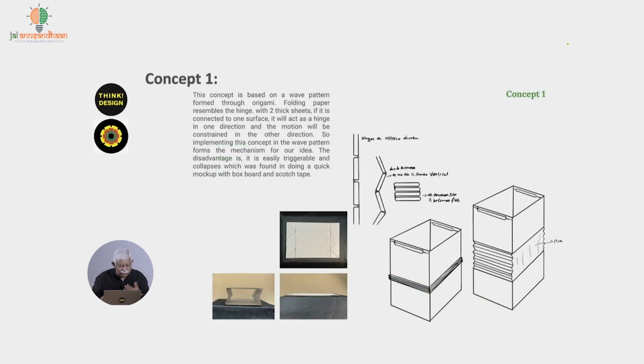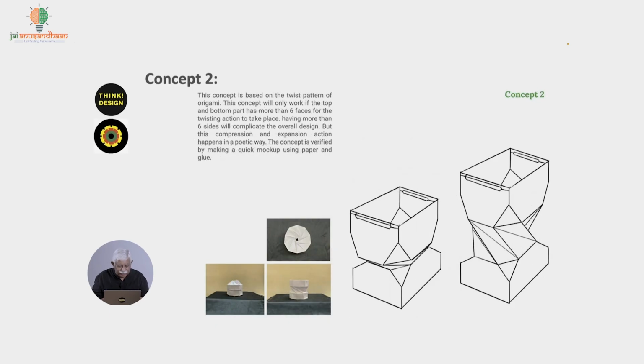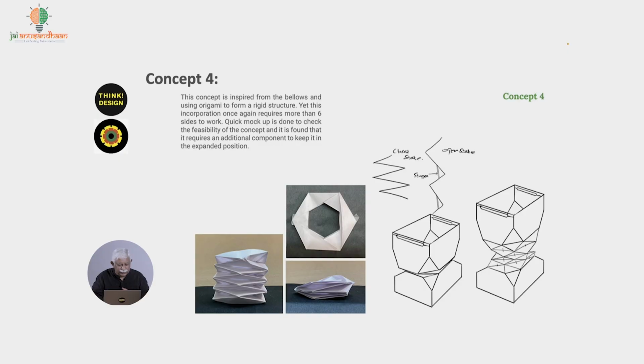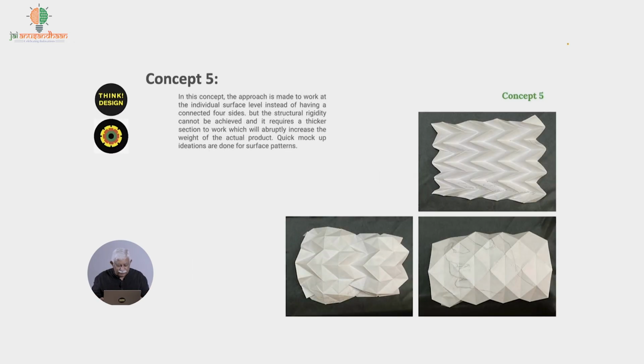So, from this it looked like this concept, the one which can get squashed down and come in 3 sizes, was the chosen subject, and then you can do variations of this in many ways. You can twist it to make it big, or you could have something like cylinders one into another. Okay, so again, now that you've chosen your idea, there are many variations that you can do. These are like bellows, which can increase and decrease in length. Also this structure is again very interesting because you can actually squash it and enlarge it.